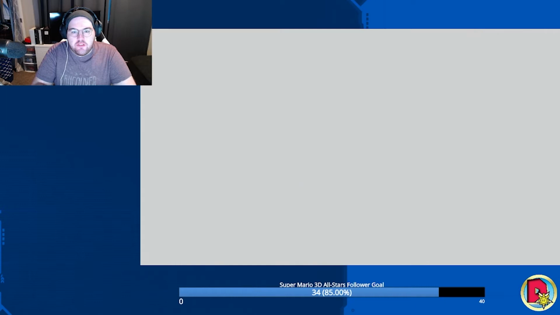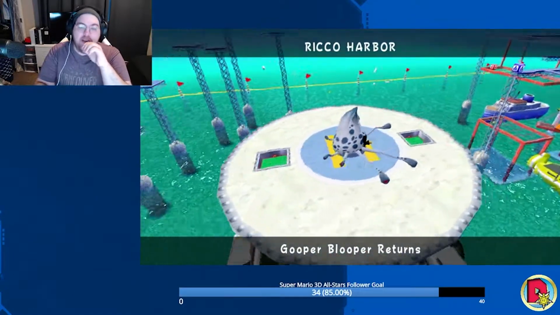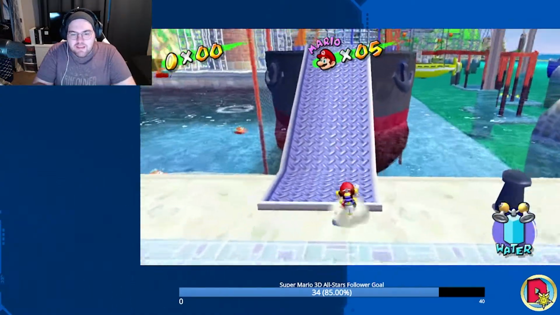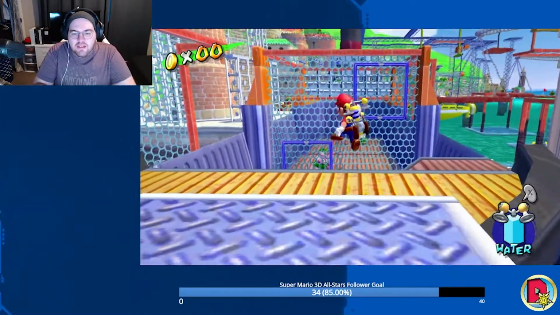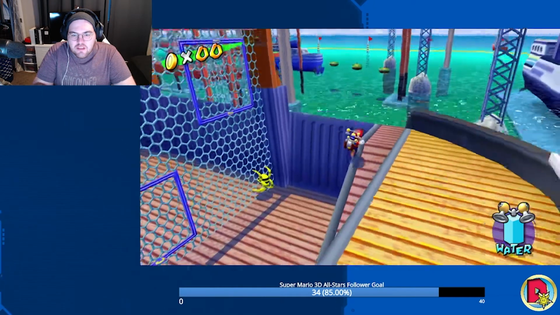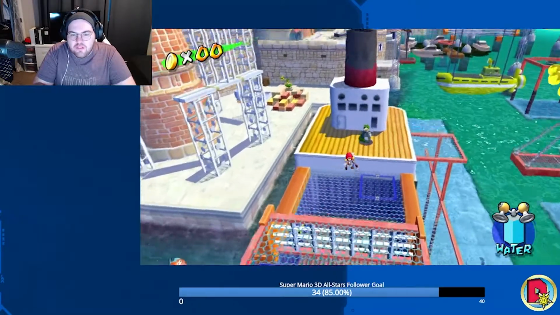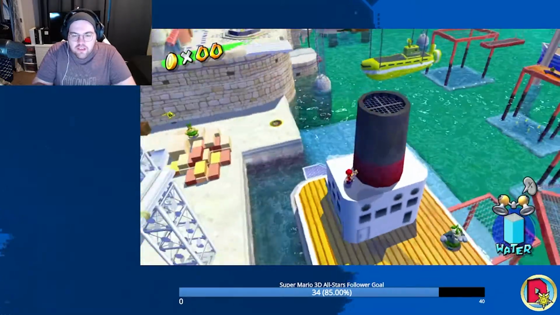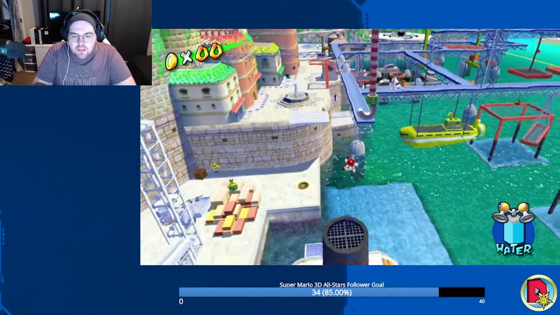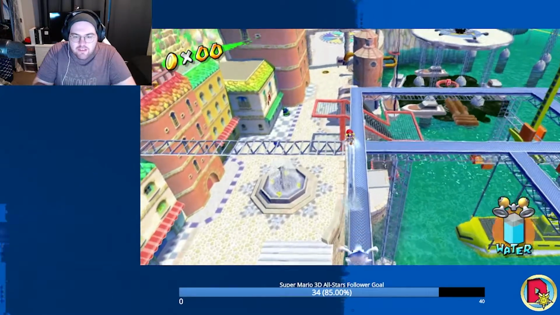Gooper Blooper Returns. So, I'm okay with having the same boss appear multiple times in the same level, because that is their world. Petey Piranha, Gooper Blooper. What I'm not okay with is when you only have so few boss designs that they bleed into other levels. And you end up fighting the same guy 4 or 5 times. Shadow Mario excluded, because he is the main villain. He should be in every stage the way he is now.